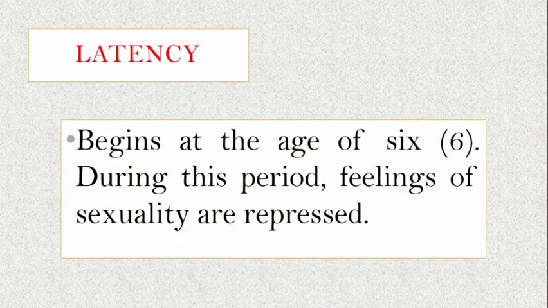Next, latency begins at the age of 6. During this period, feelings of sexuality are repressed. So because it is their time to have social life. They begin to play outside with their siblings and friends. Nagkakaroon sila ng knowledge when it comes to playing outside. That is the latency stage.